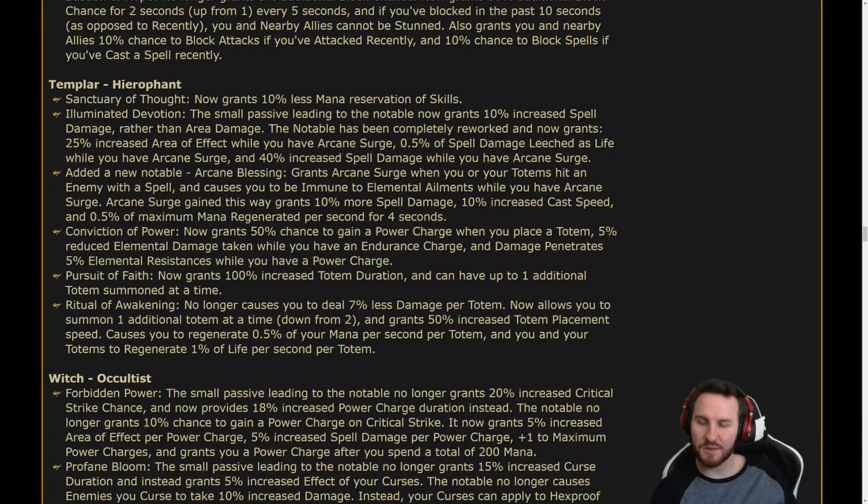Maybe it stacks, like, if you've got 8 or 7 of each charge, I guess. We'll see. Pursuit of Faith now grants 100% increased totem duration, and you can have up to 1 additional totem summoned at a time. Okay. Ritual of Awakening no longer causes you to deal 7% less damage per totem. Now allows you to summon 1 additional totem at a time, down from 2. And grants 50% increased totem placement speed.